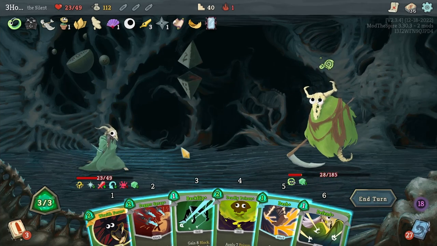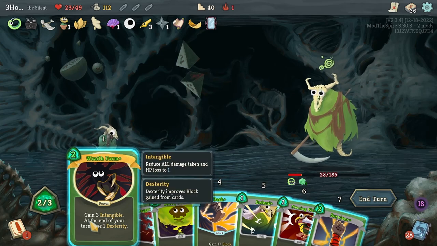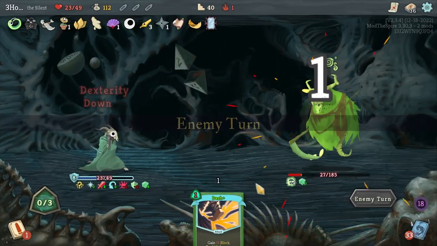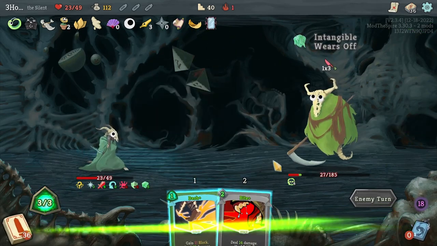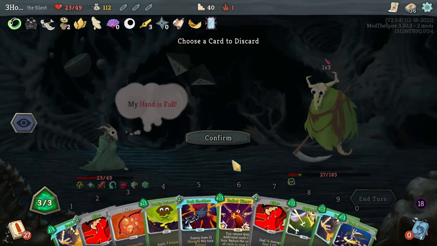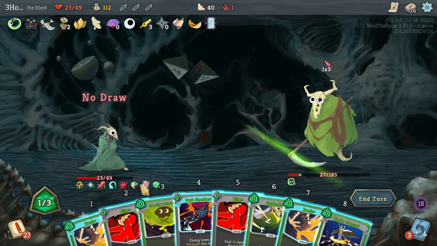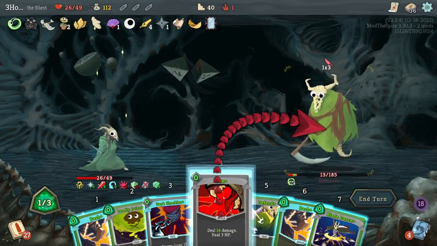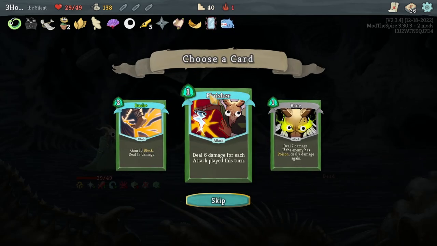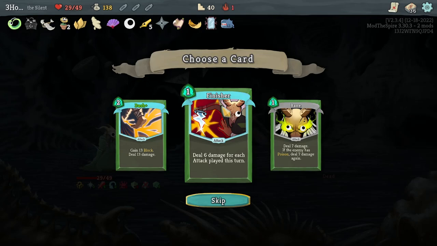Get some health back. This is going to let us get rid of that burn. Then we're going to play our bullet time. Mob Bank would have been great earlier on, but we're still going to get 12 gold for every floor we climb. Finisher's really nice when you have a Shiv deck. Let's go ahead and take that.